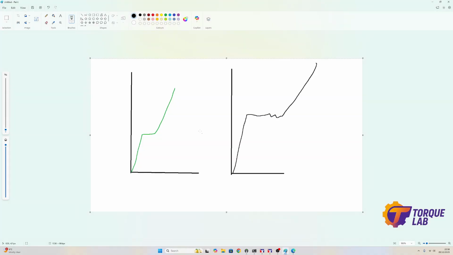And to illustrate this, I went into Paint and drew really bad graphs, but they will demonstrate the point. So we have graph 2 over here, graph 1. Graph 2, what happens in graph 2? We get to a higher peak pressure, and this is the cadence point, our throttle maintenance point. But look what happens. We have to keep at this cadence throttle for a longer period of time, compared to the first diagram, which is a very short period of time. Which one do you think is faster?